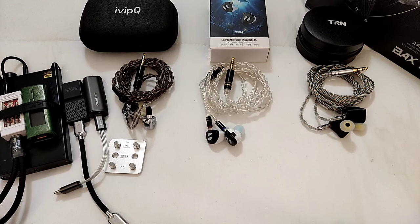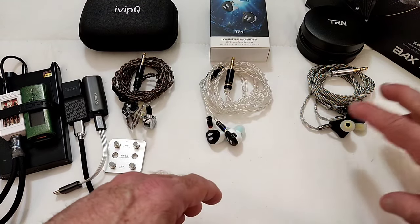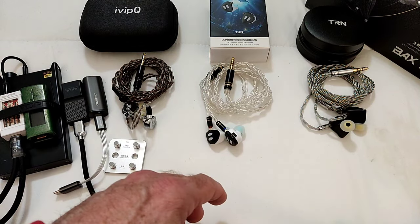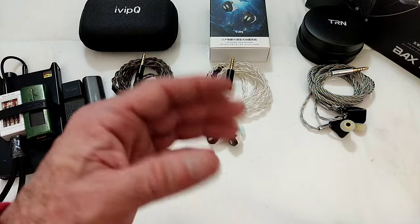Hi guys, welcome back, and this time around I'm bringing you two products from TRN, the TRN ORCA and the TRN BAX Pro. Both of them have already been out for a while, but with the backlog that I have, they kind of just got forgotten, and it wasn't done with any intention to do so.